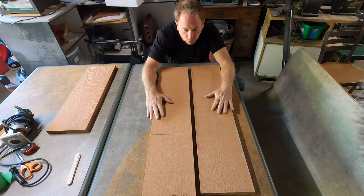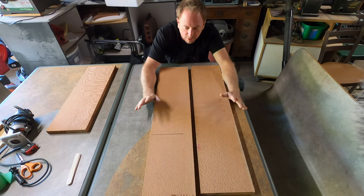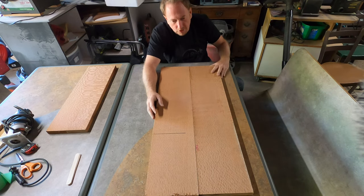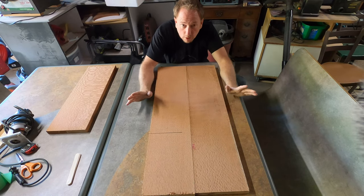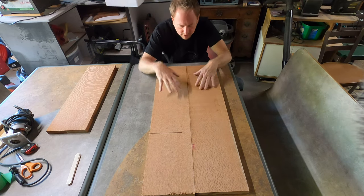But I've got the rest of this wood. And so taking you all the way through a guitar build from the beginning, picked out the wood. Now we're gonna join these two together to start our blank. But one of the things that you'll notice, if you're a beginner, you'll see that the wood doesn't always line up exactly like it needs to.